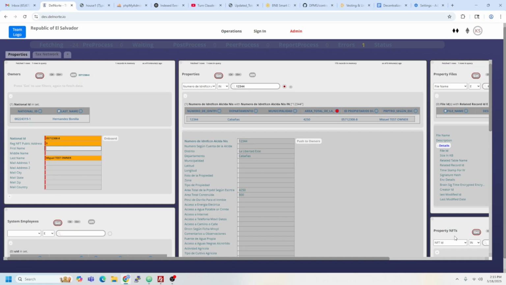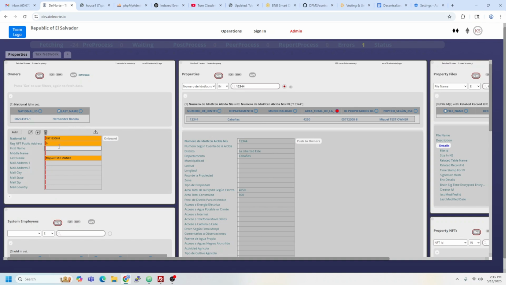But we might decide to go another way with that, where the property NFT just points to an owner NFT that would be described here. So then any change to owner data would not change here, only if the owner itself changed hands. So we might decide to do that.